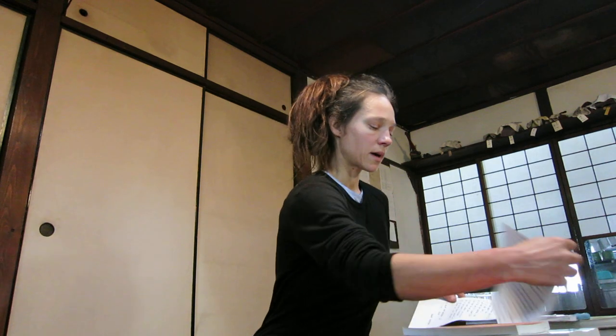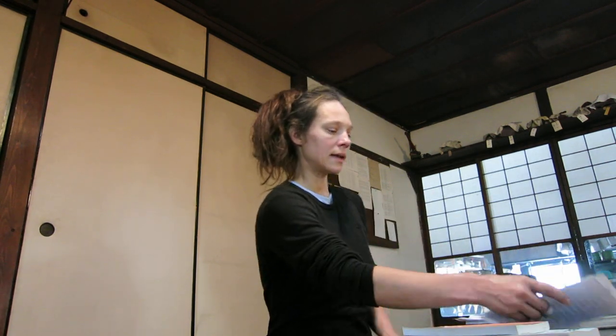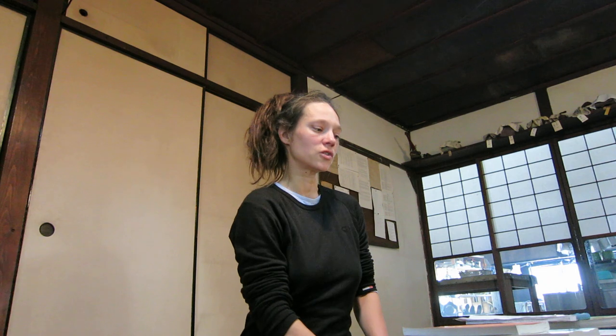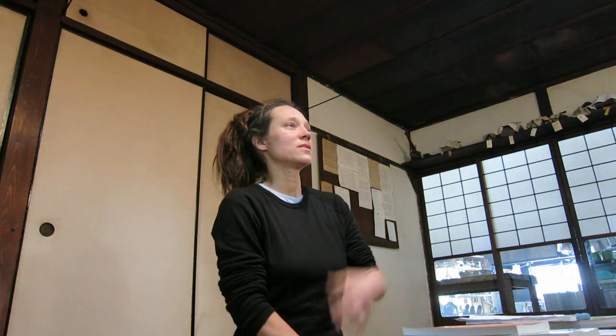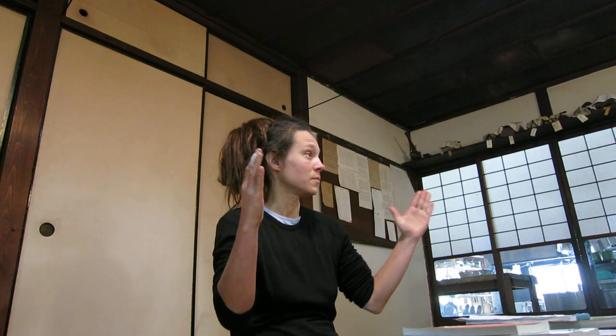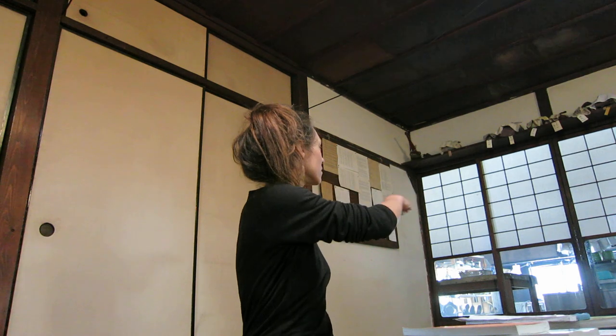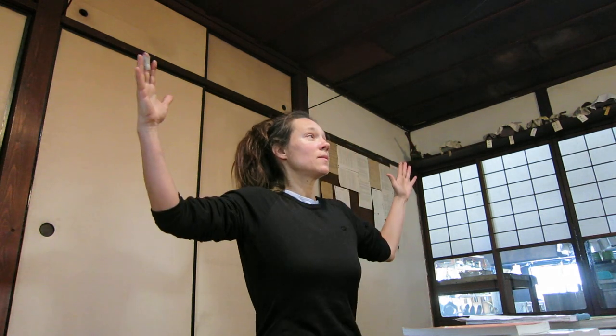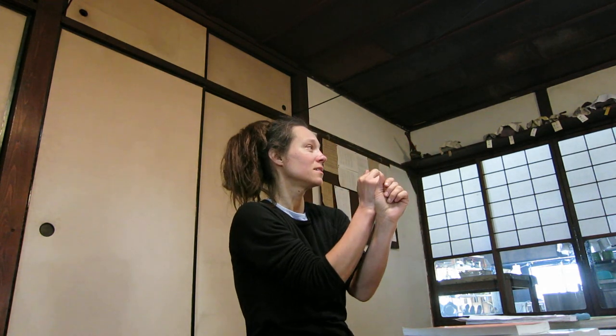So that's a poem I found. And I remember the first talk I had with Tojo-san when I came here, and the first impression of this place. The incredible thing is that everywhere you look, there are frames. Look, the windows, and in the windows there are other frames. It's a big frame and many, many smaller frames, all the way down to you. There are also frames in yourself somehow. Everybody is framed in his own body and mind.